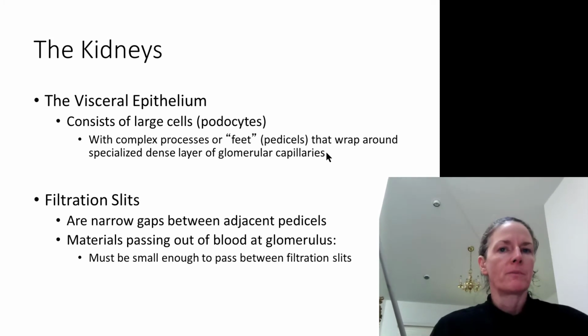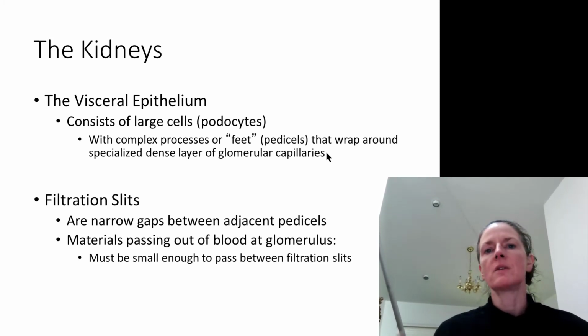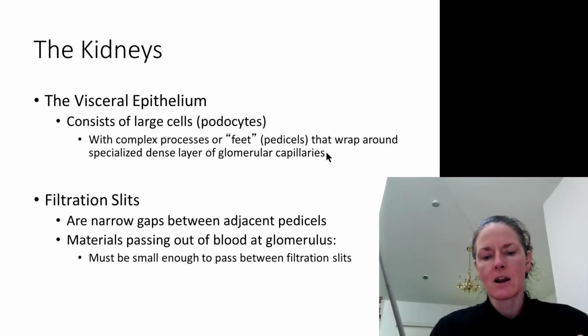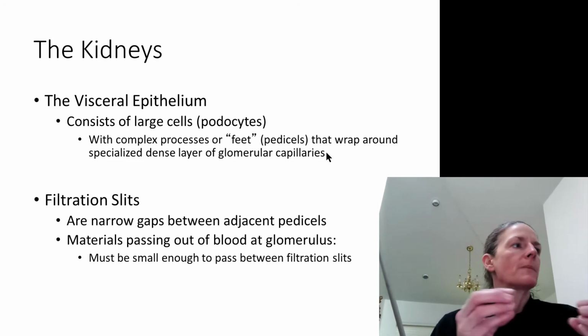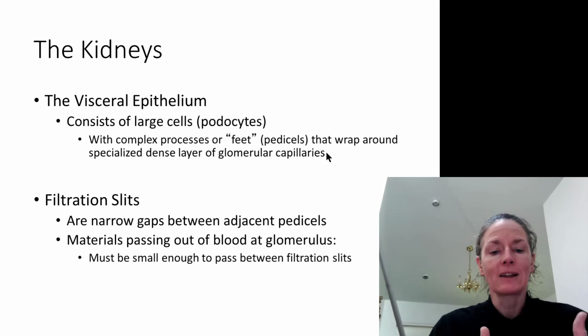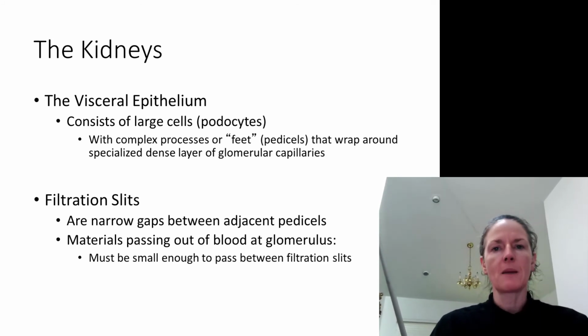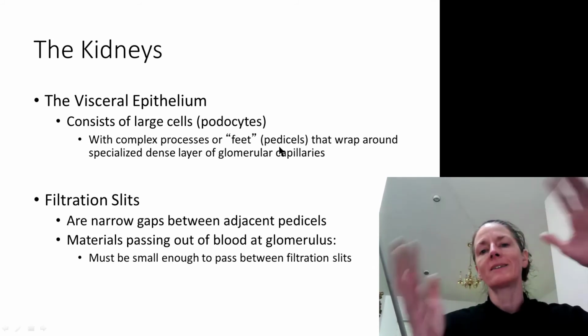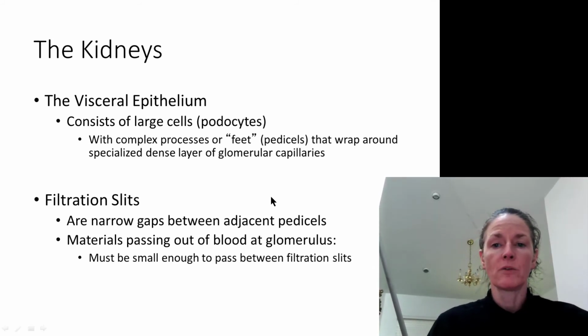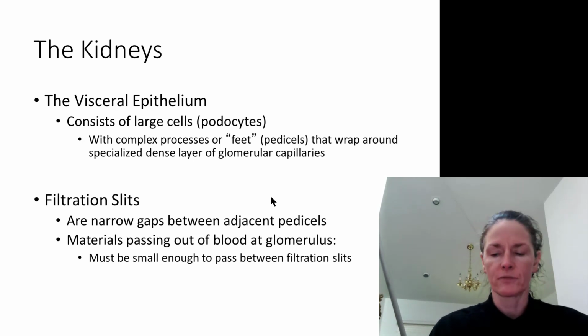So the fairly large things can get through the fenestrated epithelium. The dense layer makes a slightly more selective barrier, and then finally the podocytes are going to make the most selective barrier. And by the time the filtrate has gotten through the podocytes and into the capsular space, we will find that nearly all plasma proteins will be filtered out. There may be a few albumins left, but almost all the plasma proteins are filtered out.